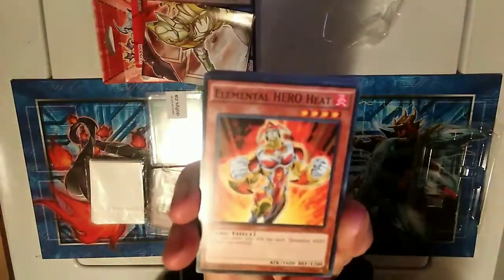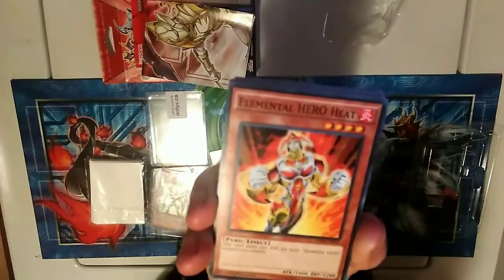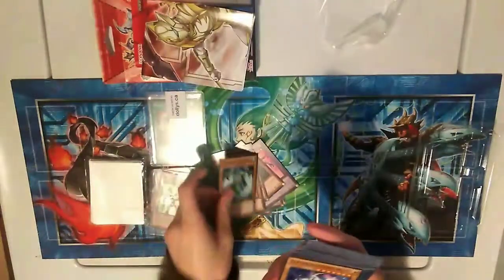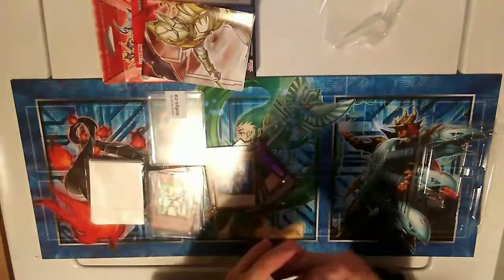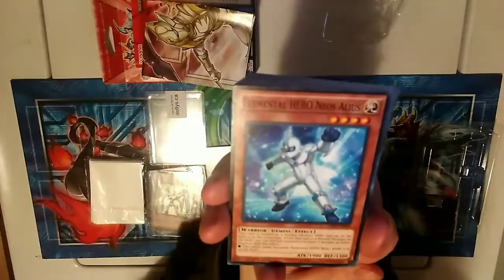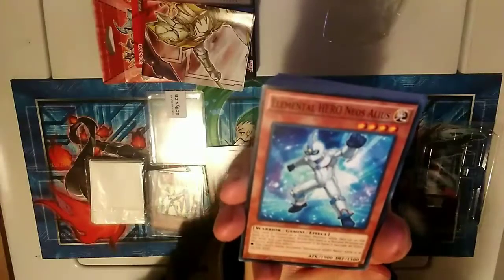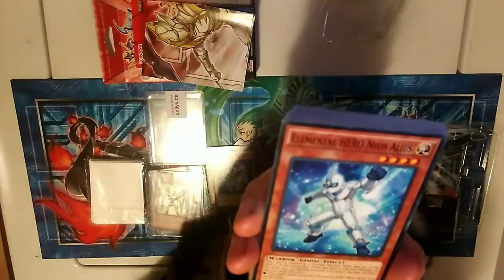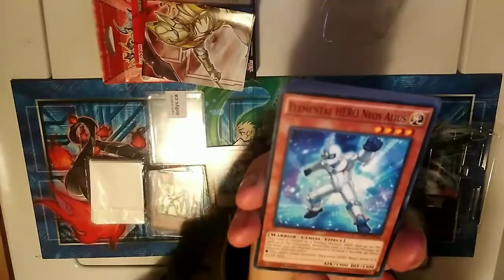Elemental Hero Heat. This card gains 200 attack for each Elemental Hero monster you control, which really isn't that great. Avian. Neos. Elemental Hero Neos Alius. It's treated as a Normal Monster while face-up on the field, because it's a Gemini, and you can normal summon it to have this effect. This card's name becomes Elemental Hero Neos while on the field.